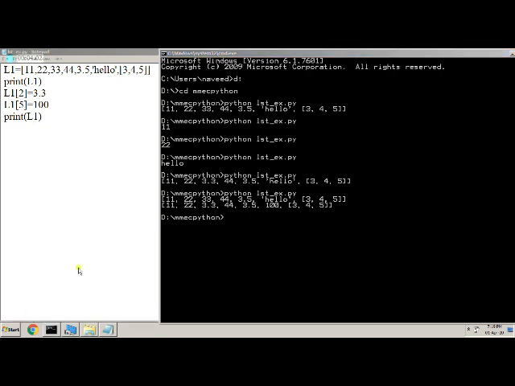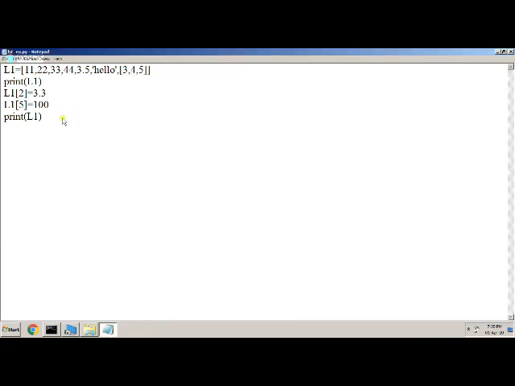After we have learned the meaning of a list and taken some examples of a list, let us now learn how to traverse a list. The meaning of traversing a list is how to access individual elements of a list within a loop, as opposed to using square brackets. You know how to use those. If I write L1 of 2, it will give me the third element of the list. If I say L1 of 5, it will give me the sixth element. Individually, you can access elements like this by using an index. But if you want to traverse it, starting from the beginning till the end, how do we access each element of the list in a loop?